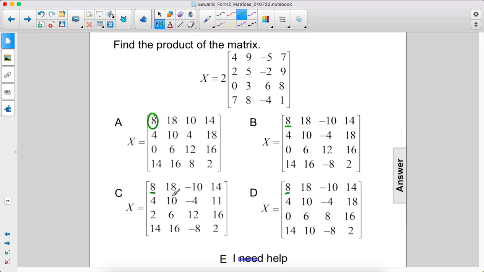We also have 18 in every single box. Let's try this third position here. 2 times negative 5 is negative 10. So that's negative 10. So is that. So is that. But this one is not right, so we can eliminate A.